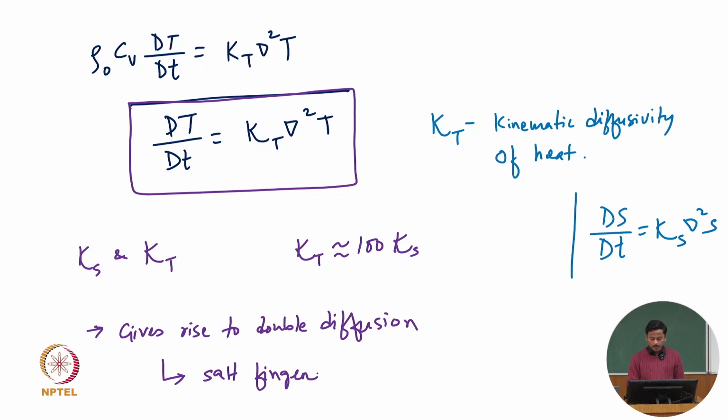So there are finger-like protrusions of salt that can be seen. This is a very rough diagram, a cartoon that I'm making. There are very small scale salt fingers that you will see because of this difference in the diffusivities of temperature and salinity, and this happens at a scale of approximately a meter. Because if you go for larger scales, turbulent processes can change the diffusivities, and it of course does.